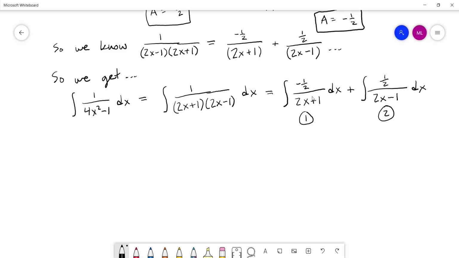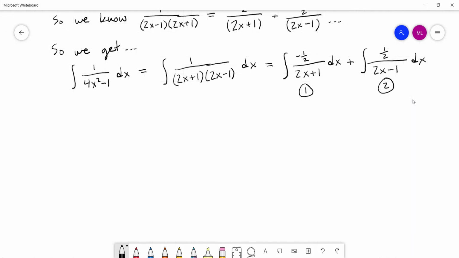If I'd just been given this from the beginning or just this from the beginning, these are relatively quick problems. But now we have both of them to do. So let's go through and do those two. Let's evaluate the two integrals. So I'm going to start with integral 1. I'm going to pull that negative 1/2 out in front of everything just to clean it up a little bit. And this is the integral that we're working with.